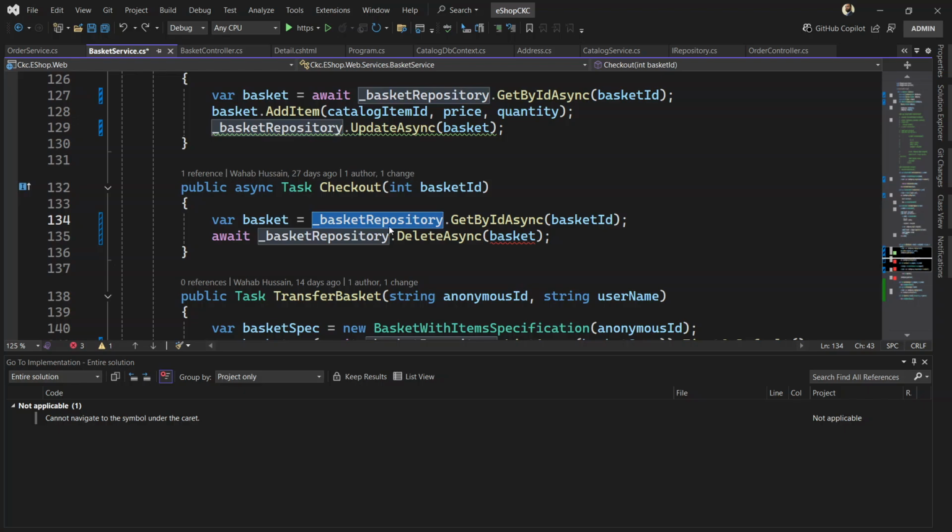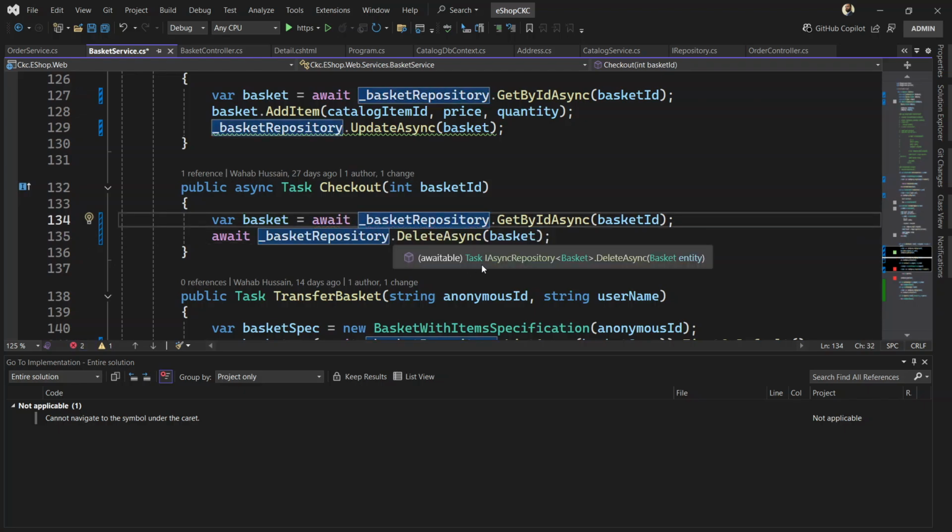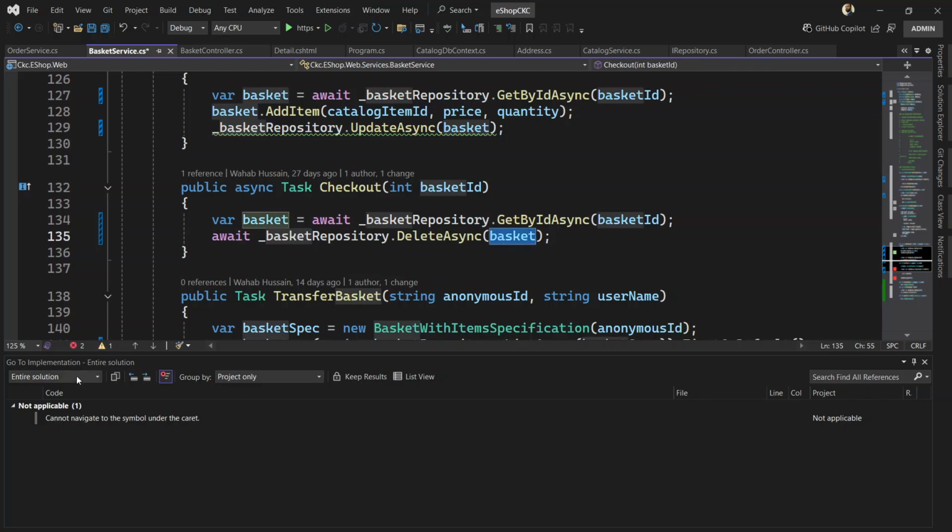The reason is that this itself is an async function, but the basket that we are trying to pass over here, we should have awaited over here. If we do not await, there is a possibility that this code is going to get triggered and we have our basket being empty. So let's just see, and you can see the basket issue has been resolved.